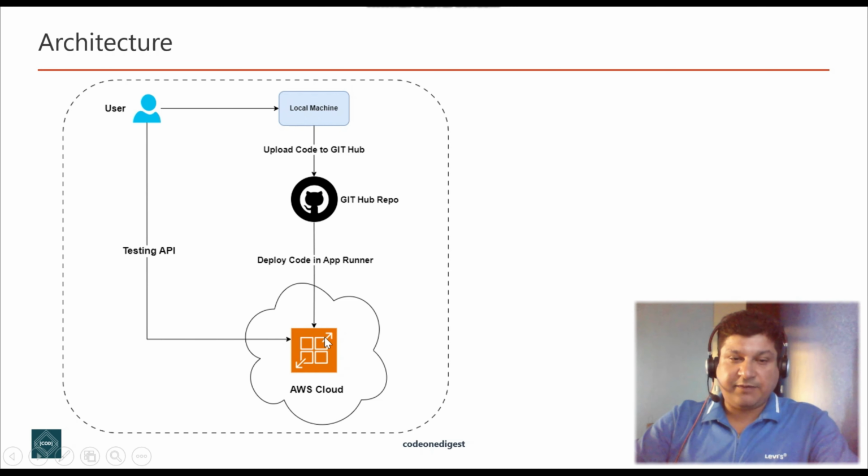I'll be setting up App Runner service in the AWS cloud. Once that is done, I'll deploy the code from my GitHub repository into that service and run the application in AWS App Runner service. Once that is done, we'll test our API from the internet. We'll hit those APIs and see if we are getting the response. Very simple application, simple architecture. All right, friends, I hope this is clear. If you have any query or doubt, please put it in the comment section.